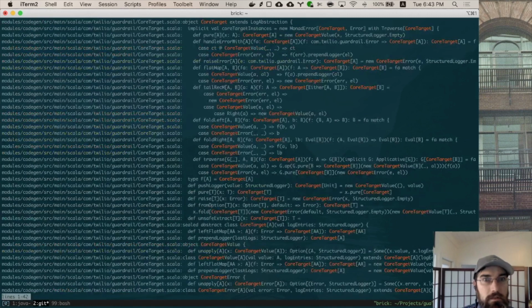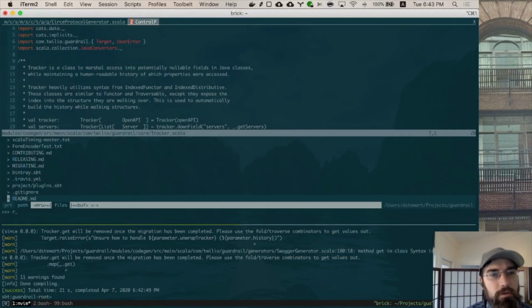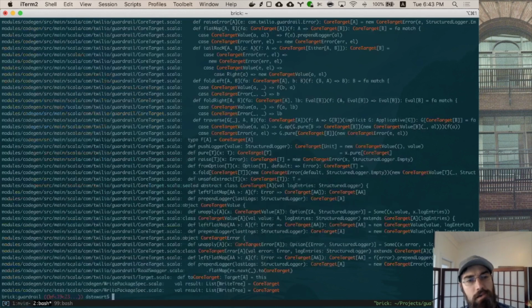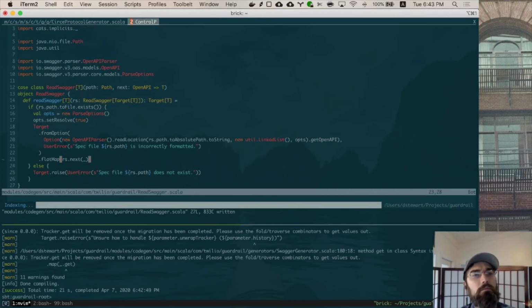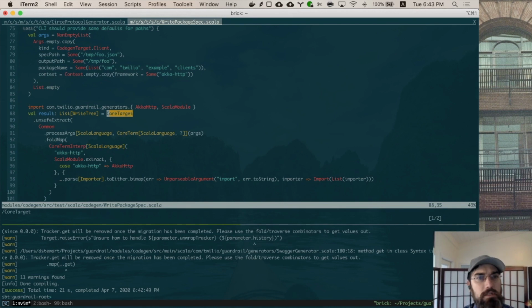CoreTarget. CoreTarget is now only used in read swagger, which is now doing no op. This isn't necessary anymore, which is great. Which means that we can also do package spec. CoreTarget is not necessary here either, which is great.